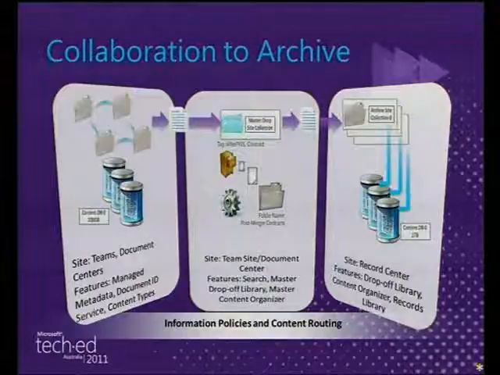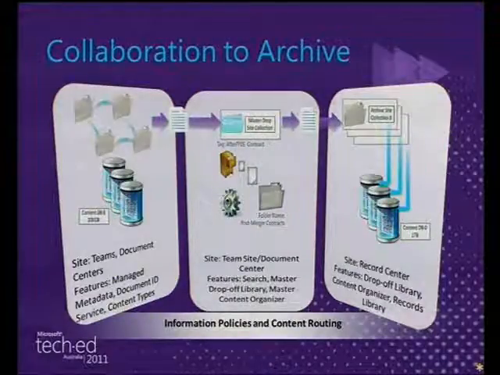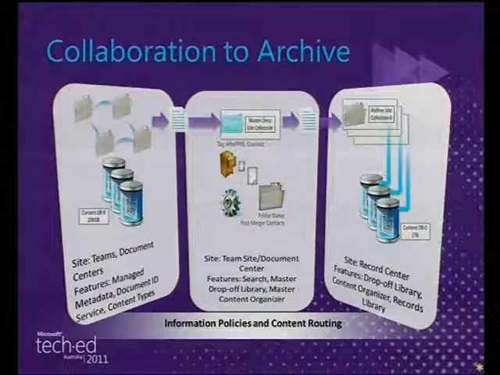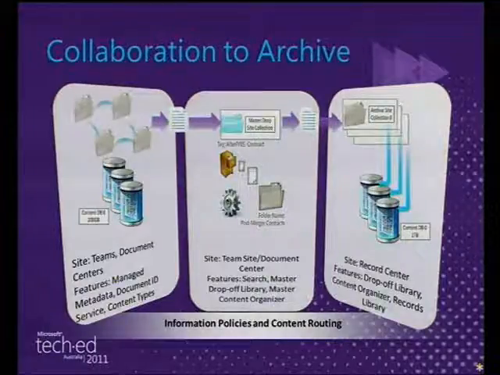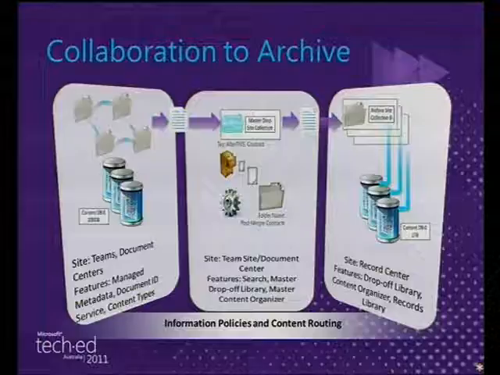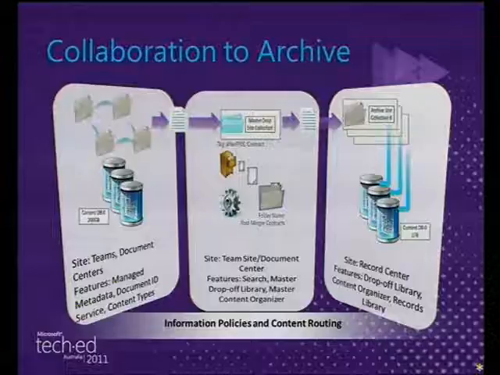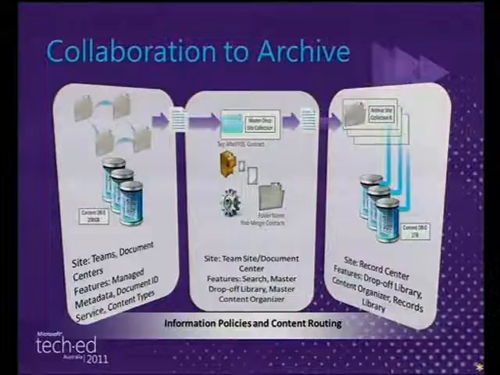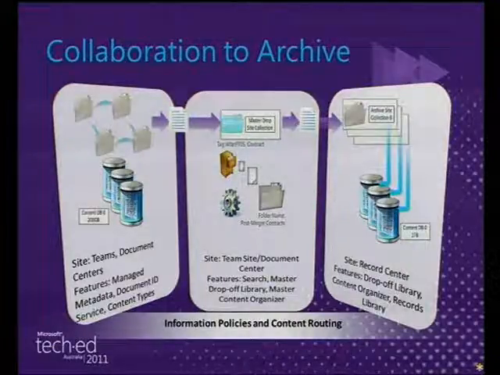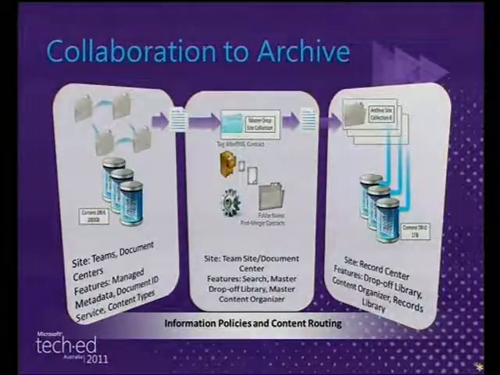Yeah, so one of the things you can look at doing to keep down to those smaller database sizes is how you actually move your content around through its content life cycle. So for example, those collaboration sites we showed earlier, typically you have lots of them and they're very small. Well, they could be in multiple site collections, and multiple site collections can mean multiple content databases. So then rather than managing really massive content databases, we're actually looking at managing a number of different smaller databases. Then as that content becomes something that you actually want to have managed in a document management sense, we're pushing it across, whether that's using something like the content organizer to get it into the correct location.